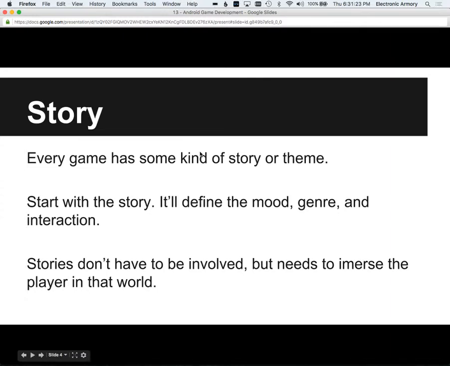Or Mario Brothers, where the princess is captured, and then you have to go save her, and every time you go save her, it turns out to be the wrong castle. You would think in this century, this millennia, Mario would have GPS and figure out the right castle. However, that doesn't seem to be the case, and every Mario I play is the same story. However, we still play Mario for other reasons, but it does have a basic story, and a fun story at that. And so we start with the story.